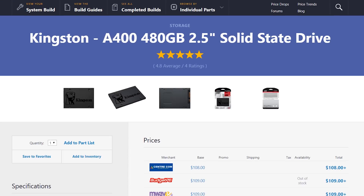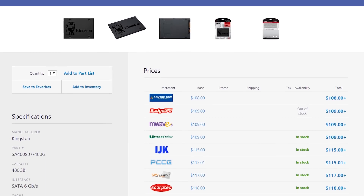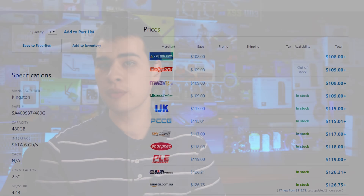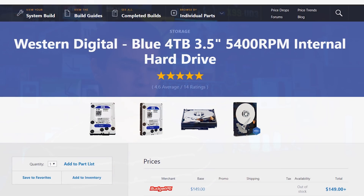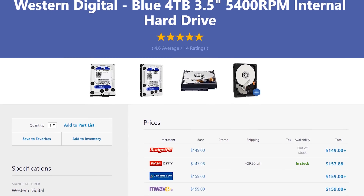Storage wise was actually a really surprising one. Lately we've been going ahead and getting an SSD and hard drive setup, but SSDs have come down a lot in price lately. We've grabbed a 480GB drive for the price of what we were grabbing a 240GB drive just a few months ago — and that is the Kingston A400. Sure, it's a budget 480GB SSD, but 480 gigabytes for the price of a 240GB drive is definitely not too bad. Backing this up, we grabbed a 4TB WD Blue drive for mass storage and anything else you want to throw on your system.